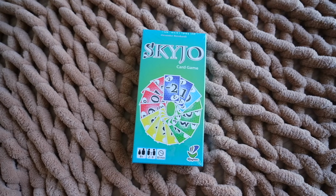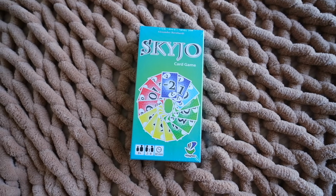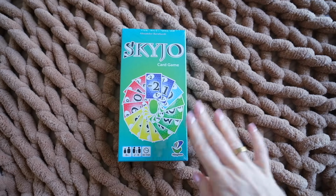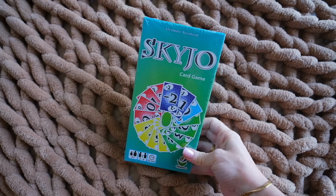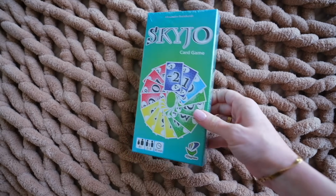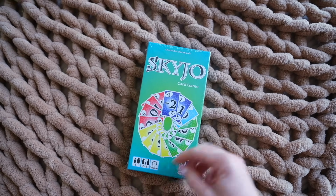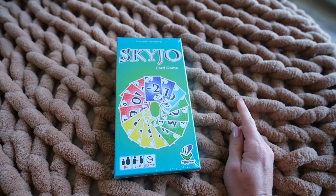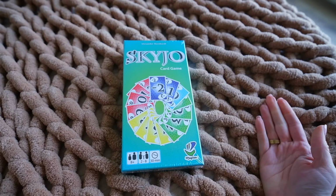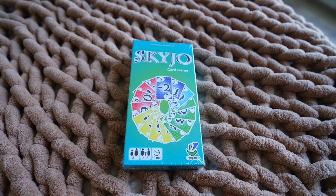I love a good card game, especially one where you don't have to think too hard. You can just bring it to a park or the lake or something. So I was doing some research trying to find different games I haven't played before. Skyjo got really good reviews. It seemed good for all ages and you can do it with 2 to 8 people. If you have a card game that 2 people can play, whether it's with a normal deck of cards or something like this, comment it down below because I'm always trying to find good ones.